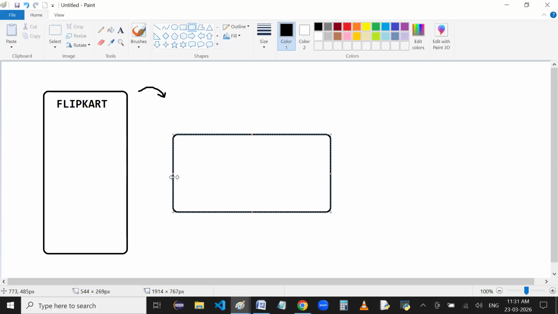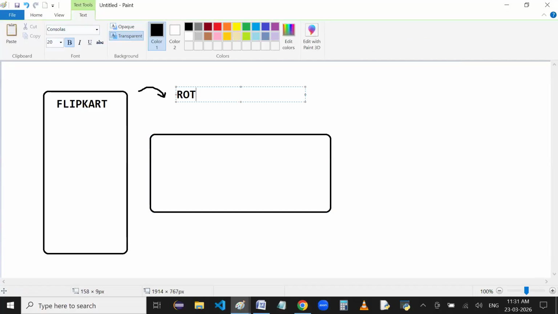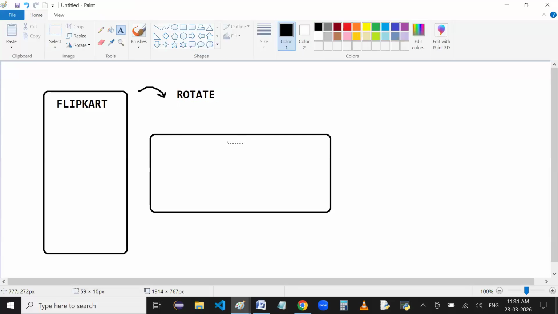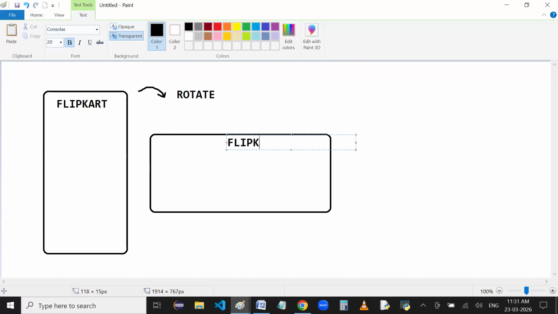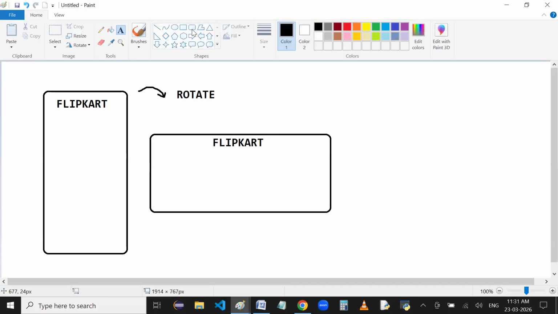Just assume the mobile is now in rotated position. When you rotate it, Flipkart comes here, and the mobile phone is displayed here and some text is visible.